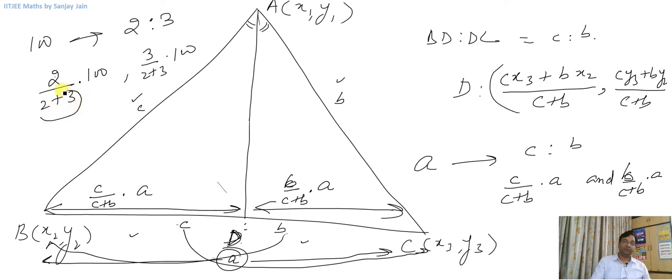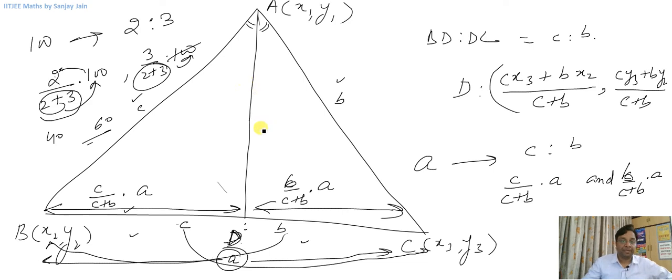Now this will give me 5 into 8, so 40 rupees, and this will give me 20 into 3, 60 rupees, right? This is how I have written this length here. Now if I draw the angular bisector of this angle here, angle B, and let it meet here, what will be this point? This point will obviously be the incenter, where this angular bisector and this angular bisector are meeting.